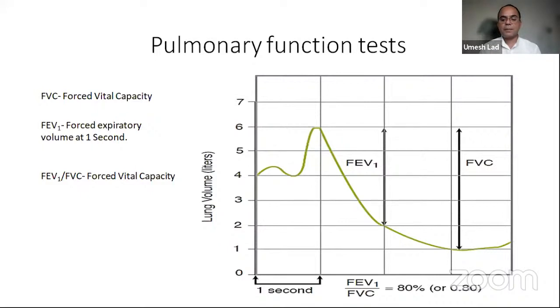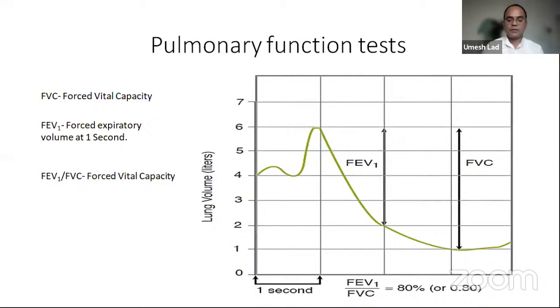Now if you compare them, forced vital capacity is more than the FEV1, but which is more important here to understand? FEV1 is really important because it gives you the amount of air which is exhaled in the first second, and that is the maximum air which is exhaled. Now the FEV1 by FVC ratio is normally taken as around 80 to 85, which is comfortable. It is a normal healthy person. It can be more than that, but it cannot be less than that. If it is less than that, then we are coming to the diagnosis of respiratory disorders.